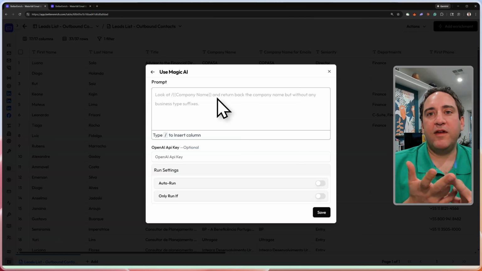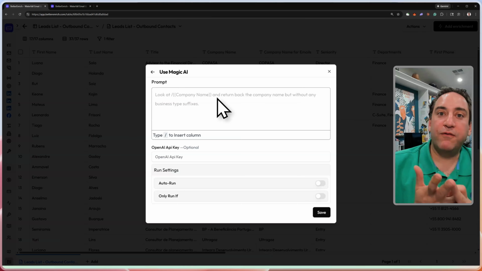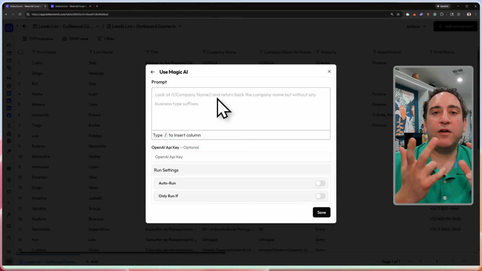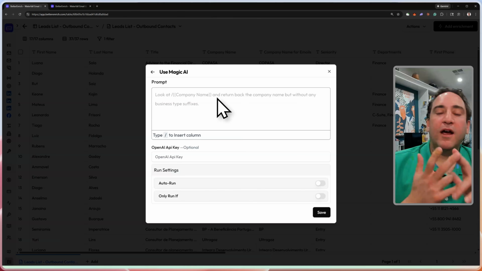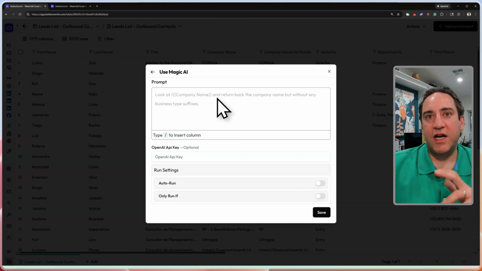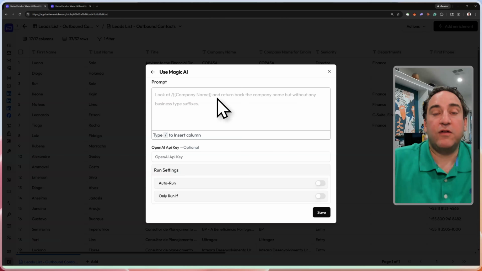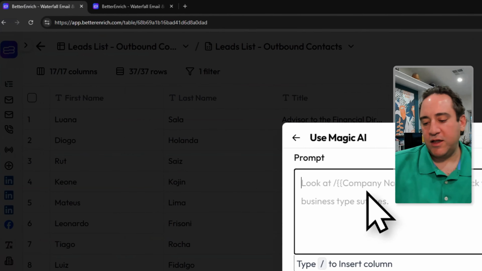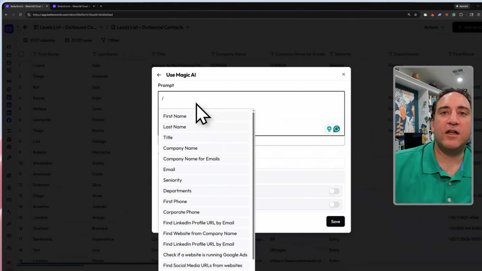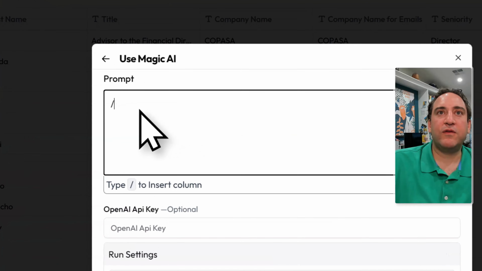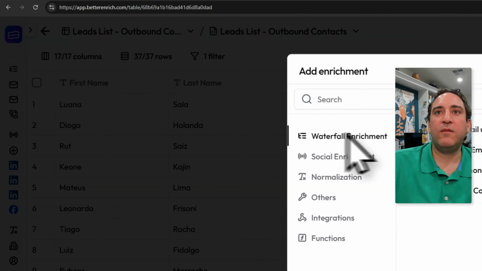Look at the person's name and make sure you're only extracting out the first name. Look at the person's name, extract out the gender, and also extract out the last name. Try to infer what the suffix would be, right? Or the potential title using other referential information. So leverage all of the data fields you can to be able to infer X, Y, and Z. So you can do that using Magic AI, where you just click the backslash and then you see all of the different columns of data that can be leveraged for this particular table that we're using.